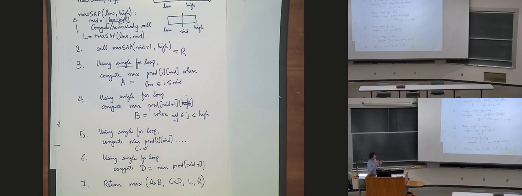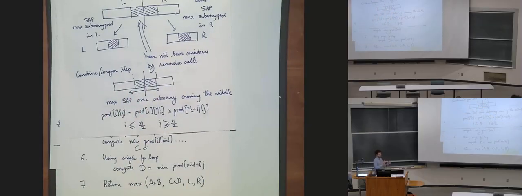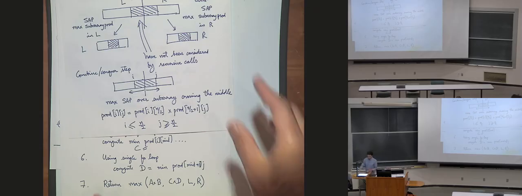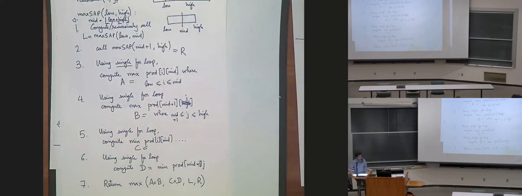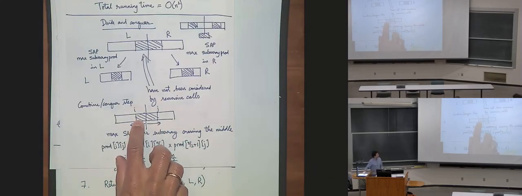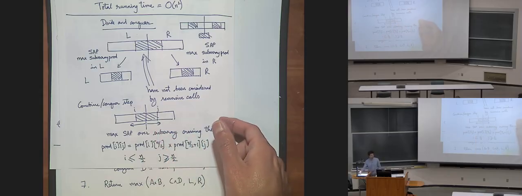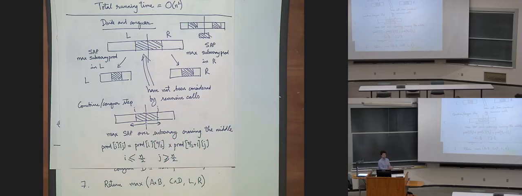So, I mean, nice or good or bad, someone had said maybe you could try to use some observation about the fact that the recursive solution here should overlap with this or something like that, and actually something like that might even be true. But this basically gives you a complete bona fide result. You don't have to worry about anything about the structure. The only thing that you used was that when you want to maximize over the middle, it's equivalent to maximizing over this i to n over 2 or n over 2 plus 1 to j, or minimizing both of them, because they could both be negative.